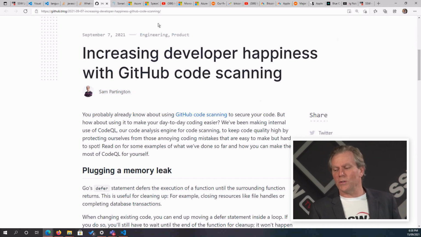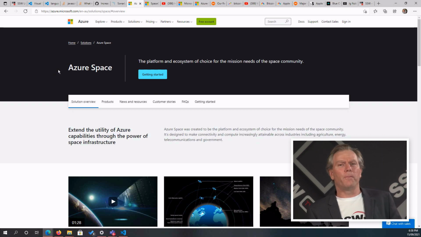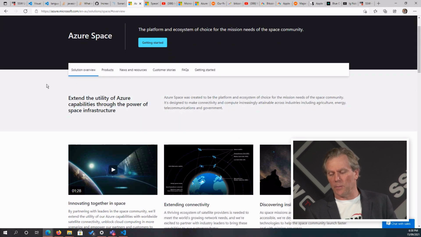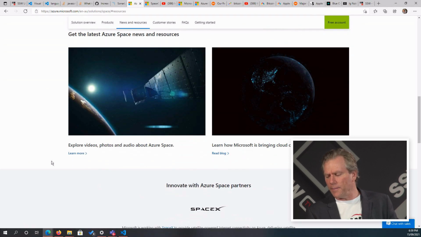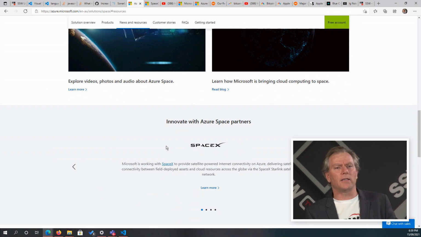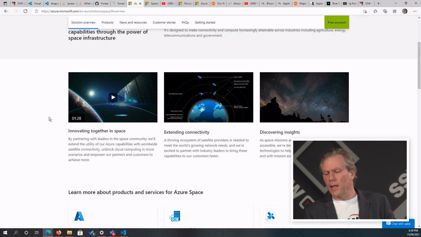Let's move on to space. Do you think that Azure has enough services? We now have Azure Space. Do we need this? Well, I'm not an astronaut, so possibly not, but I would think that it's worth taking a look at because you might be surprised. There's a few cool videos here about scenarios for using it. It's driving SpaceX stuff, so they're using it as well, Elon Musk's company. So lots of cool stuff here.